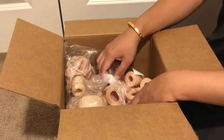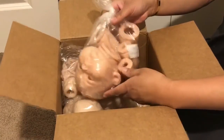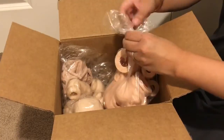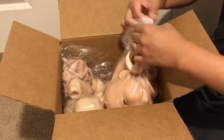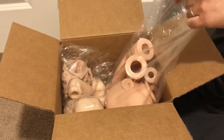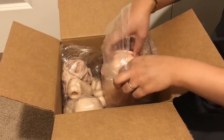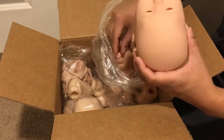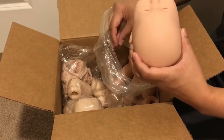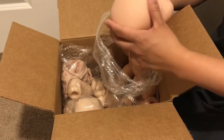This is actually a kit I bought for myself to reborn at some point. And guys, I am super excited about this baby. Really cute. So this one is not a custom. This is one I'm planning to reborn and hopefully be a keeper baby for myself. Or possibly if I don't trust myself to do this baby. Oh my gosh, I cannot even stand.